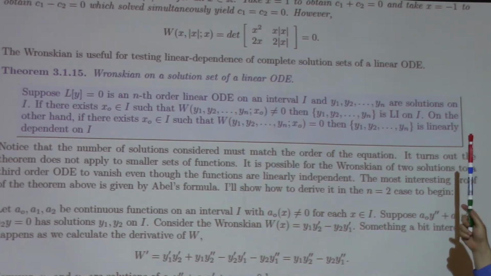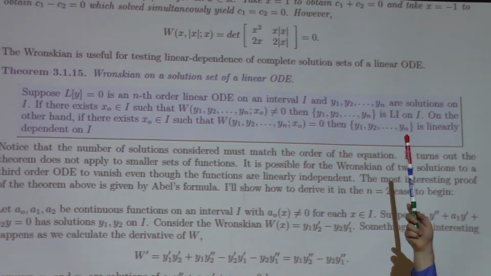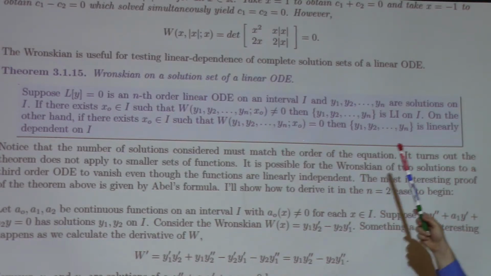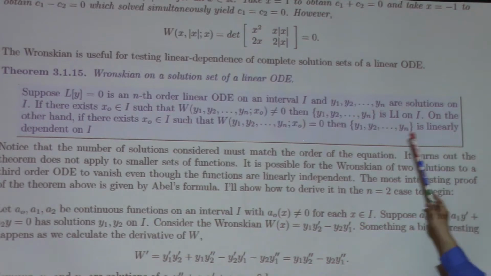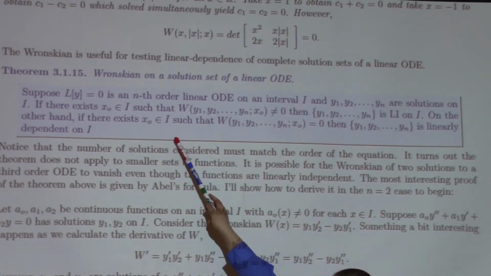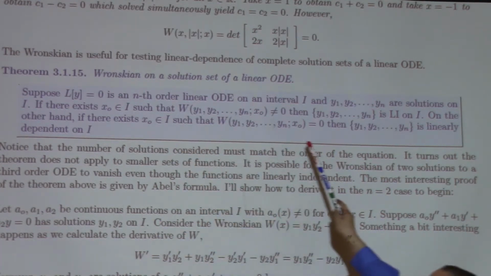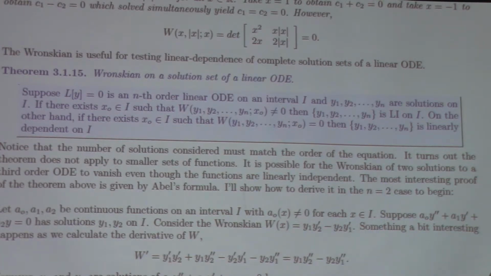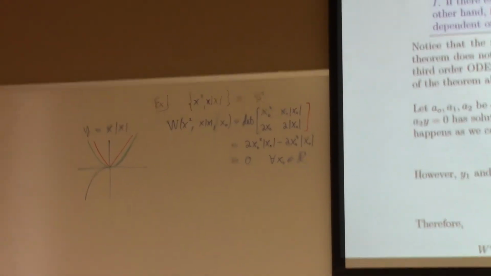Well, that's actually not surprising. That's generally true for functions. Linear independence is not the tricky thing. Here's the interesting thing. On the other hand, if there is one point, just one point, such that the Wronskian is 0, then that set of solutions is linearly dependent. So the structure of the Wronskian is much friendlier for solutions to a given ODE as opposed to just general sets of functions.